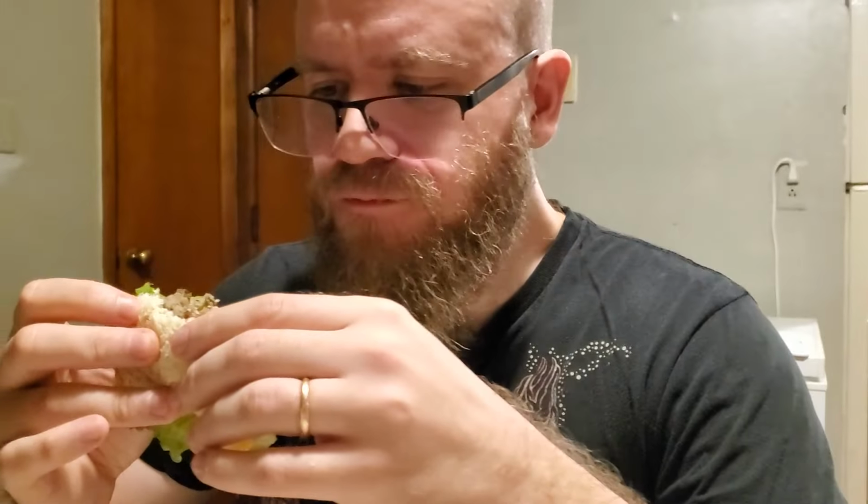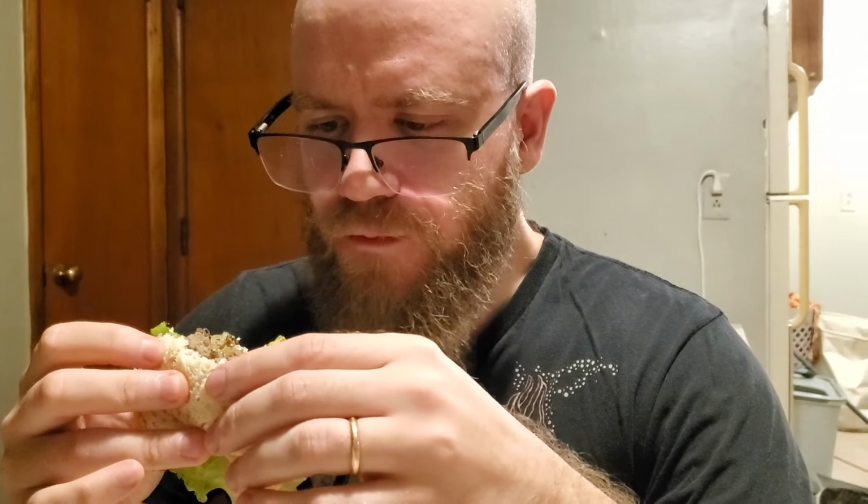And this is kind of weird. I think I need to take a bite of the burger by itself, but the texture is weird. It's very soft. It's like cake. It doesn't taste like cake, I mean, it feels like it. I mean, it's not revolting.